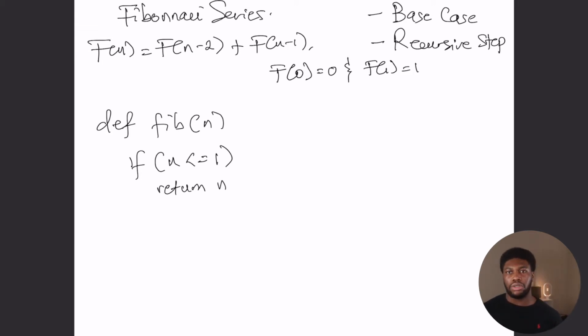This base step is also important because without it, our function will keep calling itself indefinitely until it runs out of memory or until we stop the program. We also start our function with the base case because with each recursive call, the first thing we want to check is if the current recursive call is at the point where we cannot break it down into smaller problems. This will ensure that we reach a base case. The base case also serves as a vital building block to solving the rest of the problem.